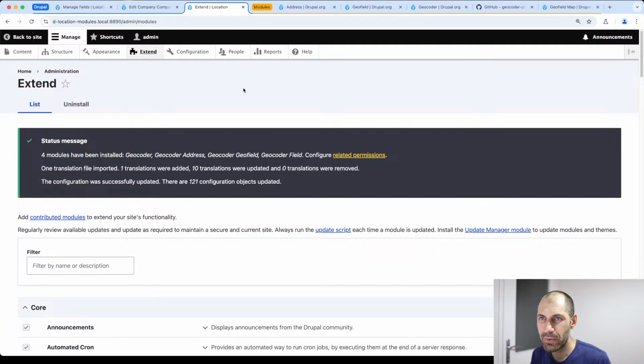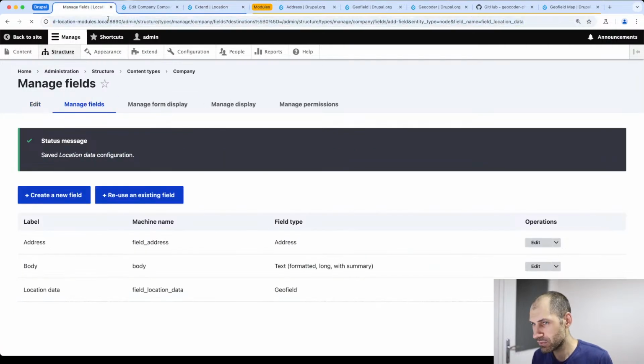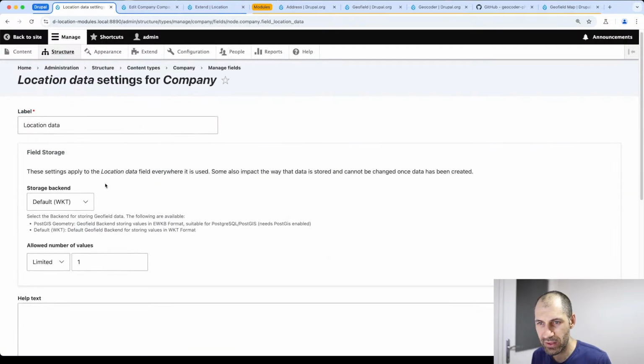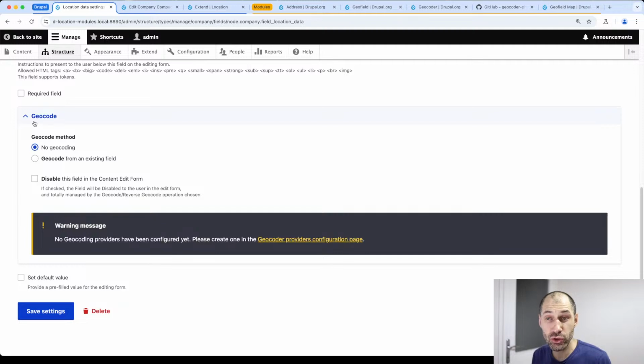All right. So if we go into our manage fields and click on location data, so let's edit this one and scroll all the way down, you should see this geocode field set. If you can't see it, clear the cache.